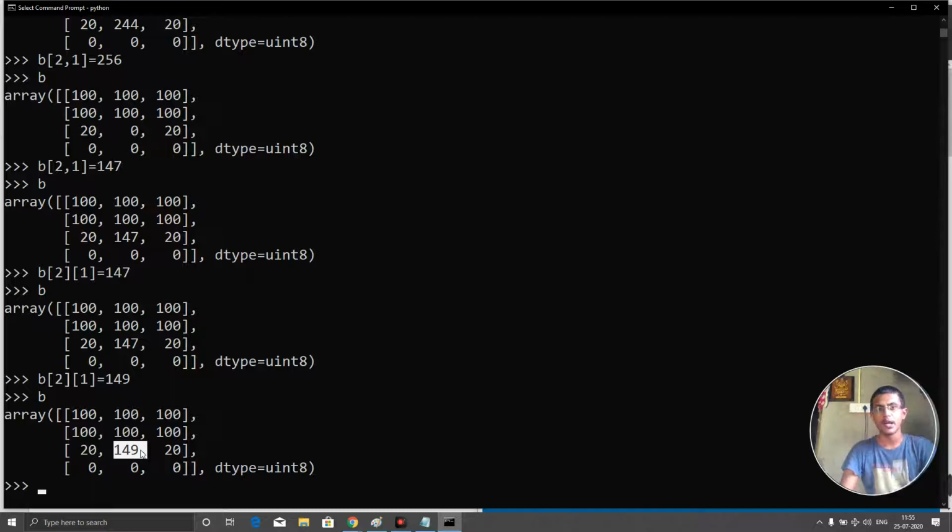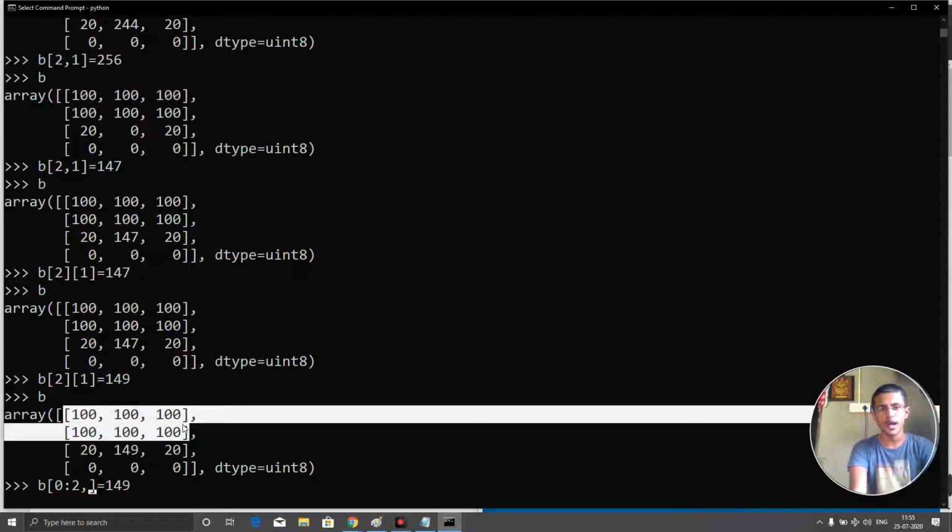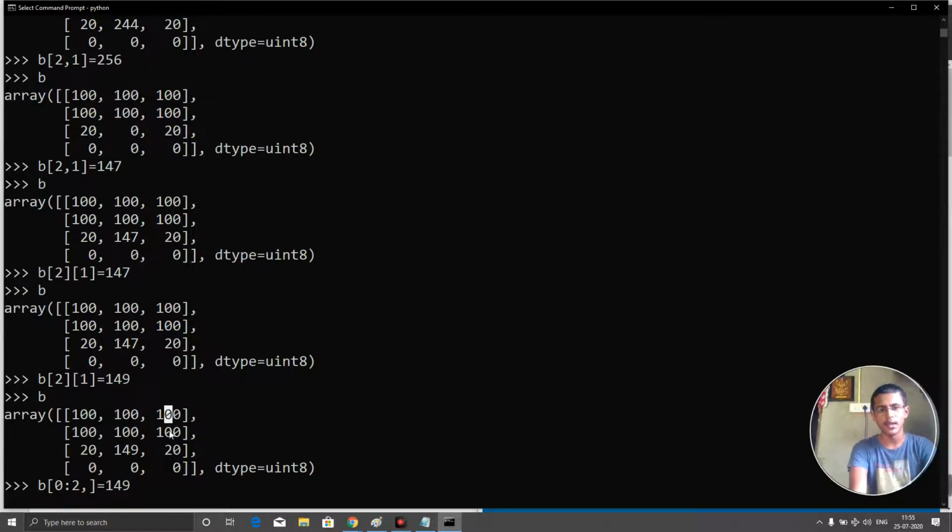I think you have understood how we can slice. We can use the slicing technique in 2 dimensions. For example, here I want to start from 0 and 1. So 0 till 2, where 2 is excluded, and instead of again writing square brackets, I'm just using a comma here. Now we selected these 2 rows, and in these 2 rows I want these elements, this one and this one, to be changed to, for example, 70.